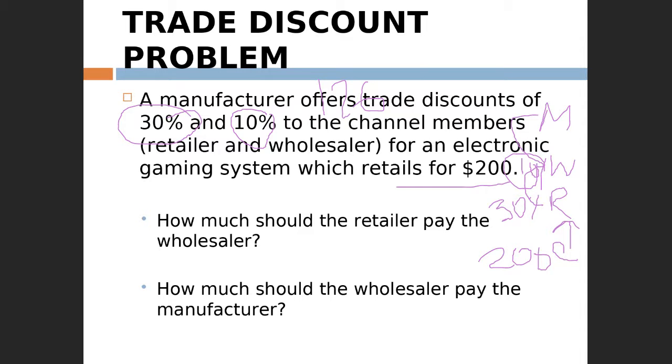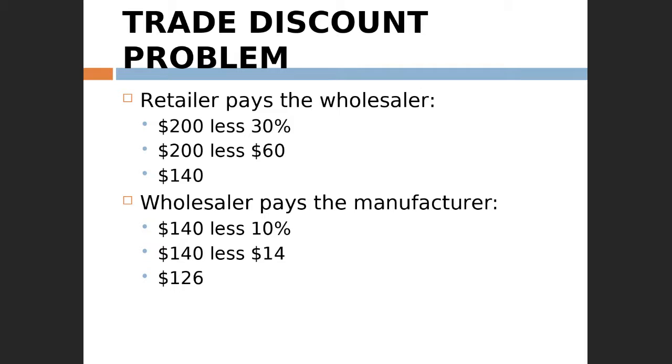It's very simple as long as you can set up the channel of distribution. So on the exam, when you get a problem like this, write manufacturer, wholesaler, retailer, and consumer, and then write the percentage, the discounts that each one of them will get. The first discount in the problem will go to basically the one at the bottom in terms of channel of distribution, the retailer. The second one will go to the one above, the wholesaler, and the problem can be solved this way. So here we go, folks. This is how you solve it.